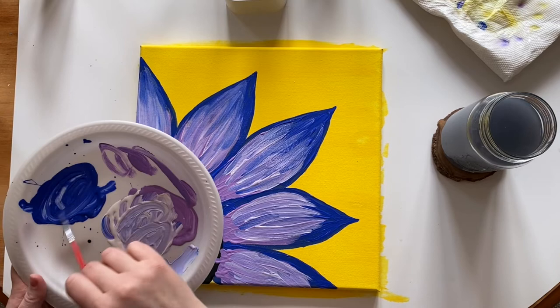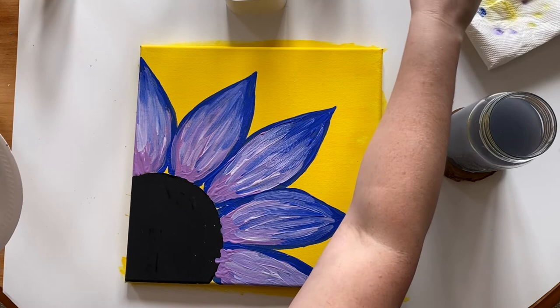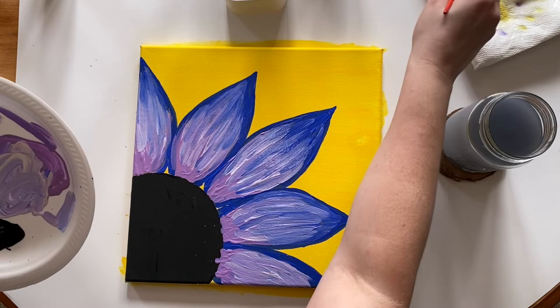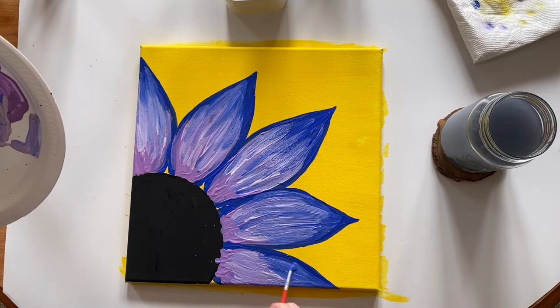I'm gonna go in here. I think this part is so fun because everyone's flower ends up looking so different at this point. Everyone has different lines and colors and blend it all together and it looks very cool. So I'm excited to see how yours turns out, and I hope that some of you will send them to me because I would love to see them. Makes me happy when I see people enjoying art, being creative.